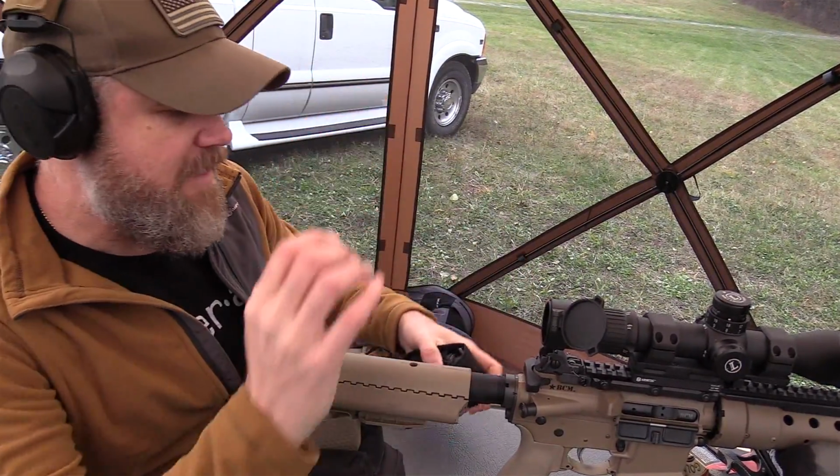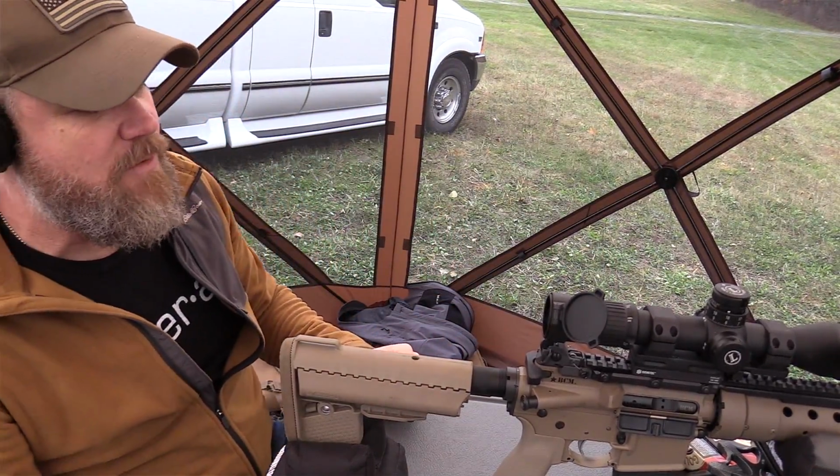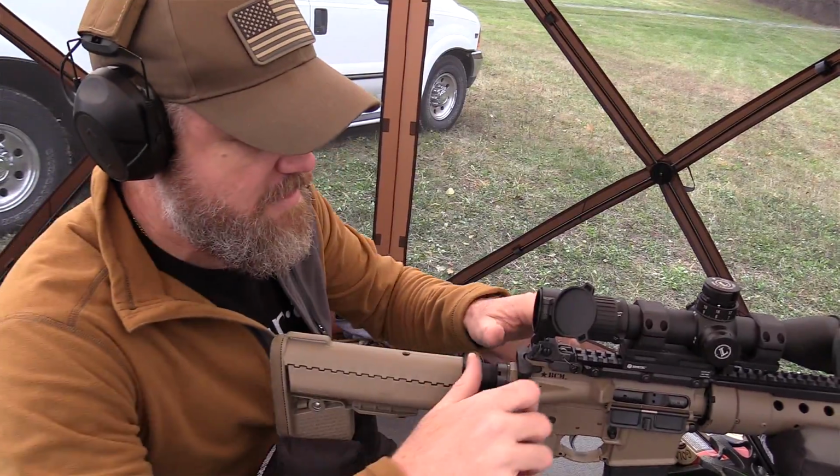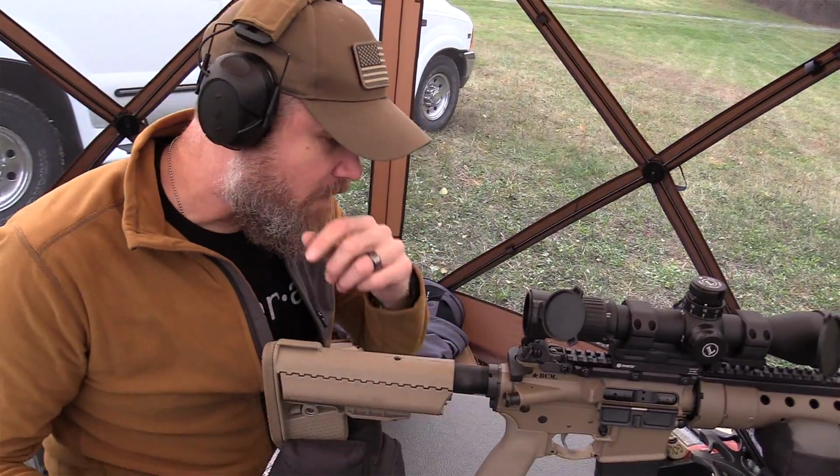But that's how we confirm we're at the right distance, so that when we're setting our scopes up, we're actually zeroing them at the proper distance. All right, let's see. Did I chamber a round? I did not. So we got one round chambered.